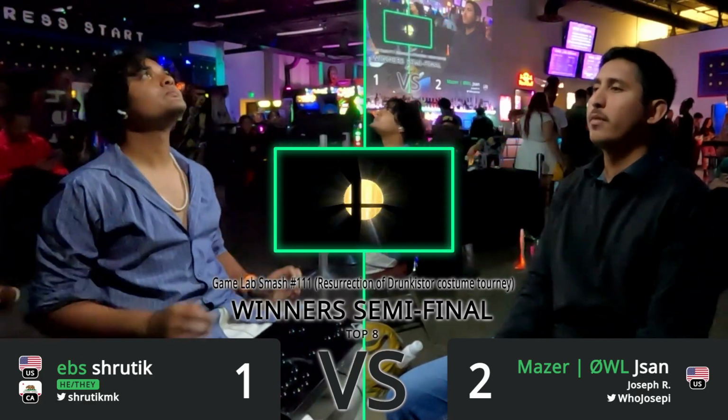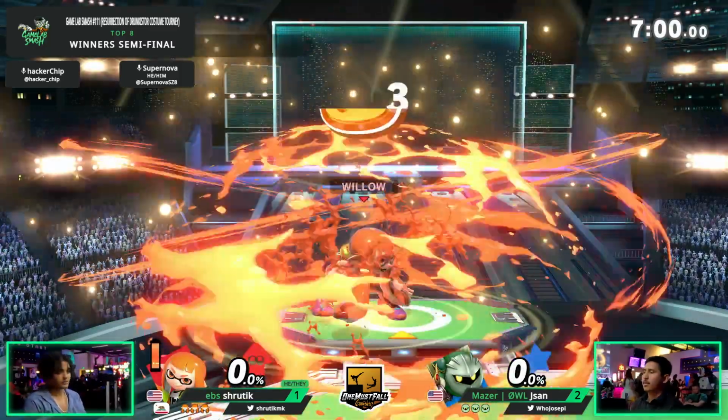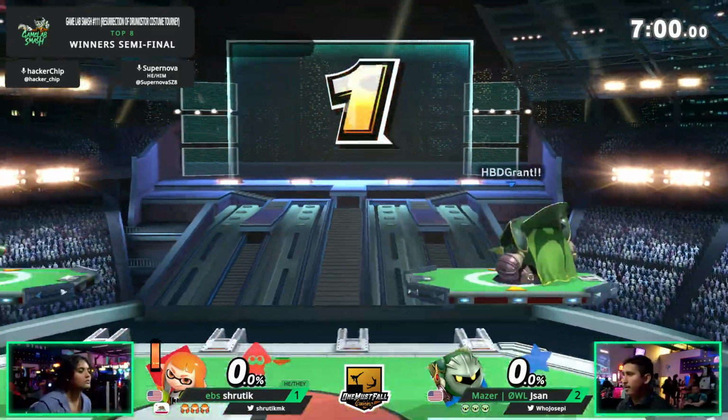Wow. We're going to game 4, and once again, for a 4th game in a row, we're going to pull from Stadium 2. Shrutik has the chance to come back into this game.